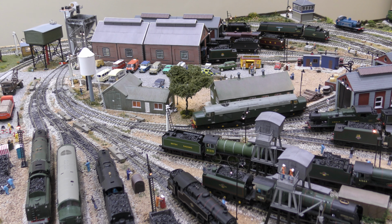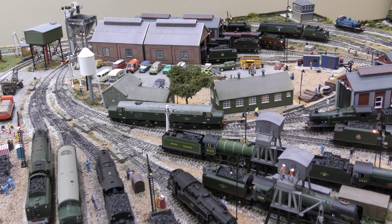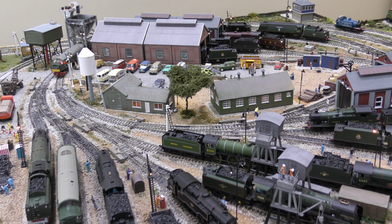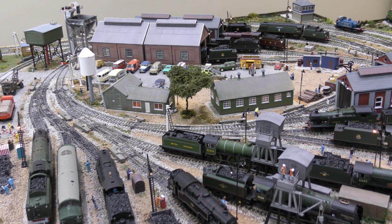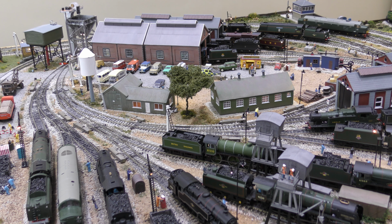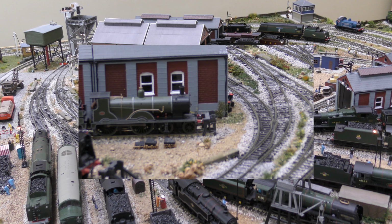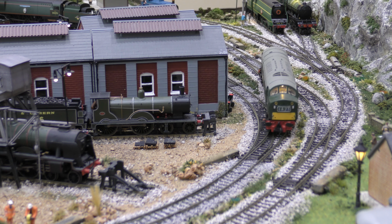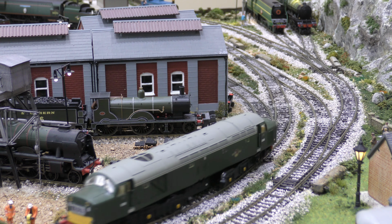But your track has got to be dead level with all these bogies. Dead level, dead flat, otherwise it will not run correctly. And you can see that was easy. Absolute doddle as it runs out nice and smooth. It really is a lovely, lovely locomotive. And here we go, and you can see it runs nice.